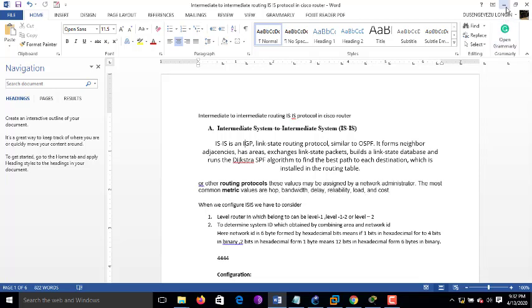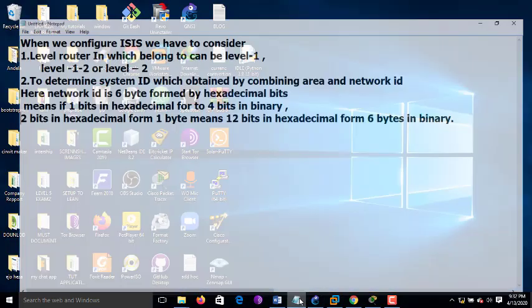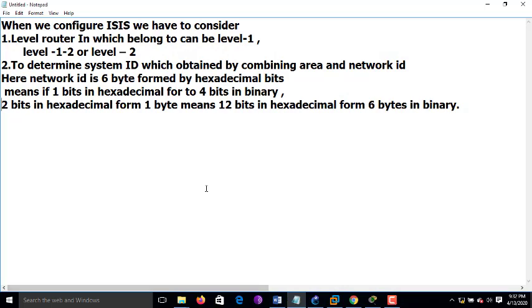When you are going to configure IS-IS, you have to pay attention to a few parameters.